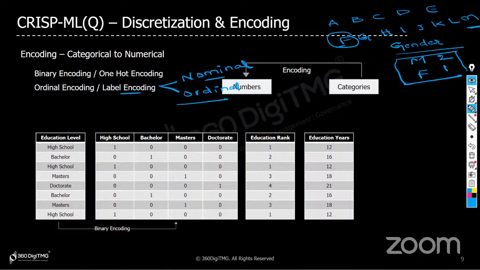And here, when you go for this education level column, first we will go for high school, then we will do our bachelor's, then our master's, then the doctorate. So this is the level. This is the ranking. So based on that, we will give the ranking. This is nothing but ordinal, rank transformation or ordinal label encoding. Based on the order, we are giving this particular order in a new column. That is nothing but ordinal or rank transformation. This is nothing but label encoding. So one hot encoding is also called binary encoding, and label encoding is also called ordinal encoding.